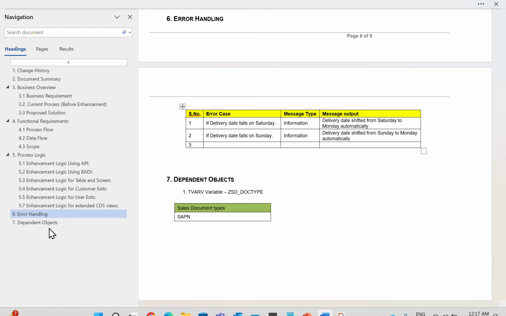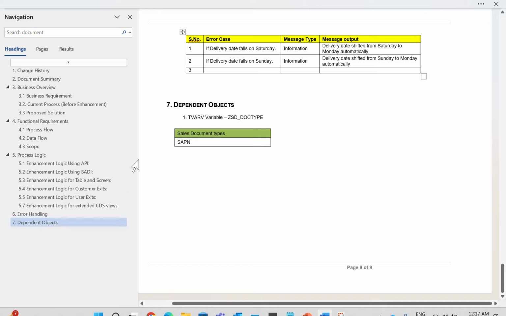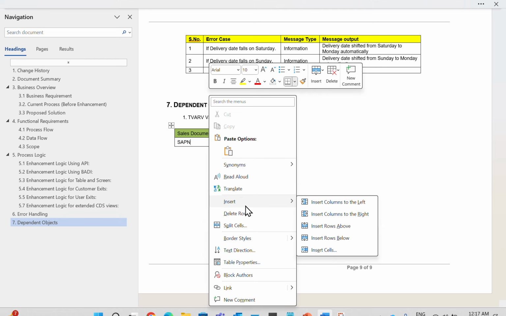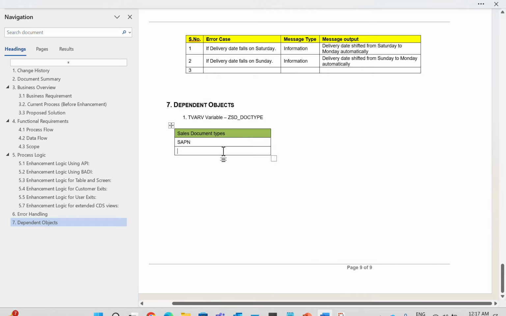And what are the dependent objects for this development? Like I said, what are the sales document types in scope? I mentioned SAPN as an example, but there might be some other document types. Business might give more than one or two, like JadWar, GeoR. Some people will call it GeoR, some people will call it JadWar.